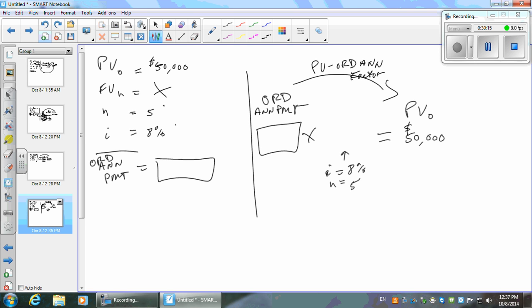Now, what do we want to do? Go to the present value of an ordinary annuity table. So let's take a look at the present value of an ordinary annuity. That's at the bottom of page A1. Everybody see it? Present value of an annuity of $1. It's $1 at the end of each period, what it's worth right now. Interest rate, 8%. Go over to the 8% column. How many periods? 5. This is going to be 5 payments, right? What's the factor?